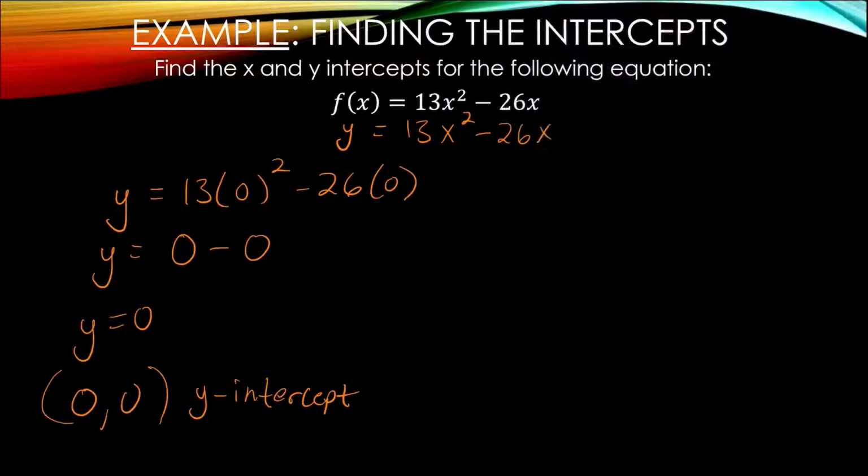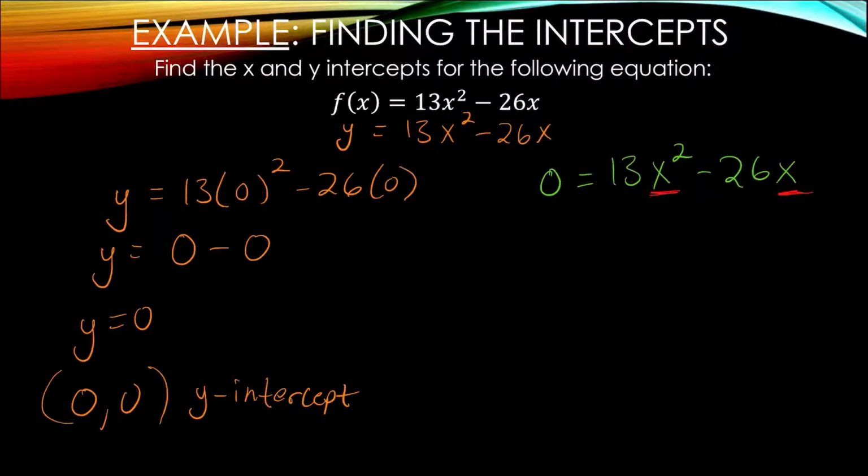Alright, and then to solve for my x-intercept, y is 0, so I'm going to say 0 equals 13x squared minus 26x. Okay, perfect. Now I need to solve for x. This is going to look kind of funky. You guys haven't seen this type of equation too much yet. We're going to see a lot of it in the coming weeks and months. Notice that in both terms of the equation, I have an x. Remember, terms are separated by addition and subtraction.